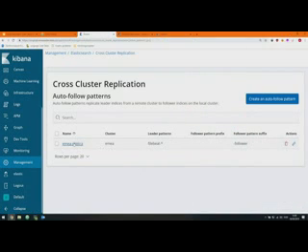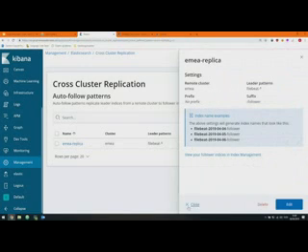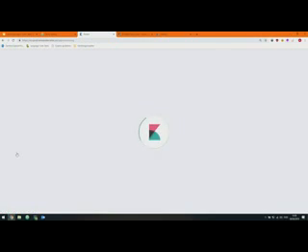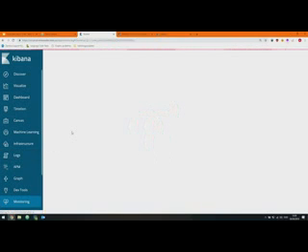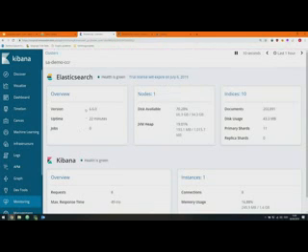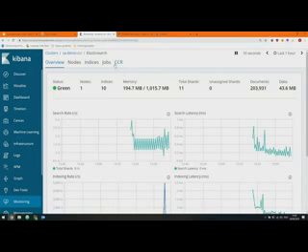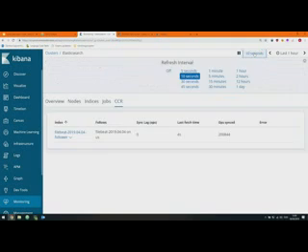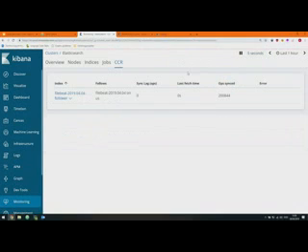And if I go back to monitoring here, we should be able to see documents coming in here. Just give me a second. So we go into the overview and cross-cluster replication. And we can see that this is what we're following. Yeah, and we can see it's on. We can see it's auto refresh.